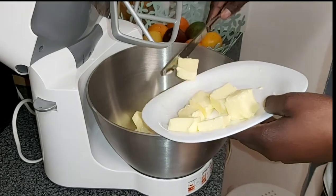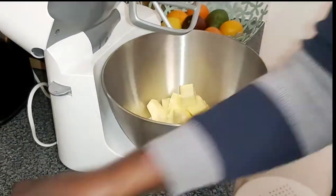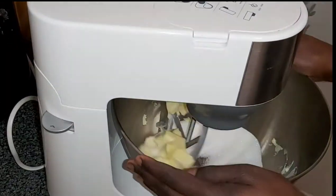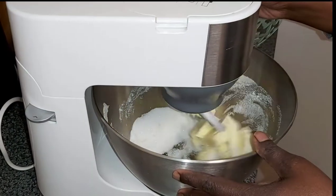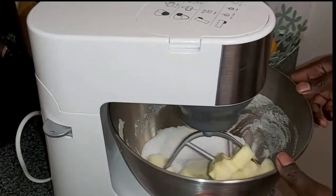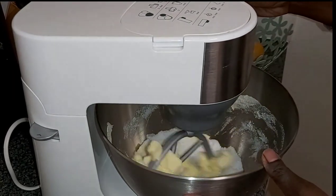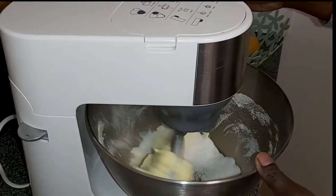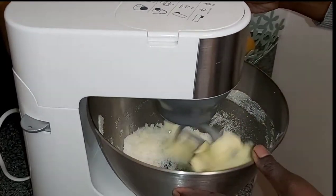So I mix them together in the mixer. I make sure that they are nice and beaten together with a nice soft mix before I add the other ingredients. So after the mixture is all mixed and I am happy with the consistency, I'll be adding a little bit of egg and a little bit of flour until I get the right consistency.